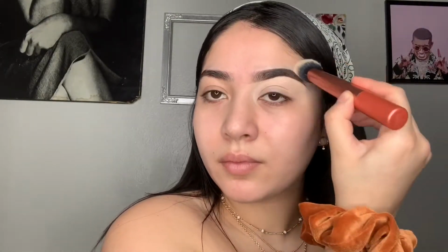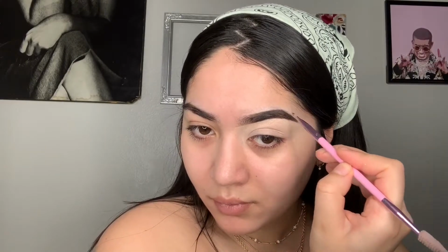To blend out the concealer on the top of my eyebrow, I'm going to be using my Real Techniques Expert Face Brush. Was it Real Techniques? I never can remember. But I love this brush. It gives such a seamless, like, satin, natural finish. And I know it's meant for foundation, but lately I've been using it a lot more for concealer.